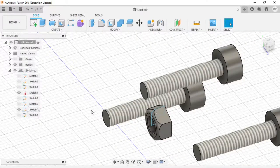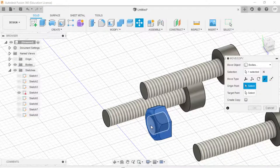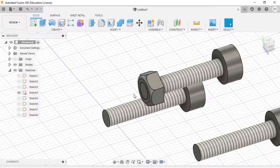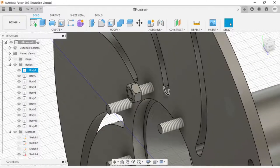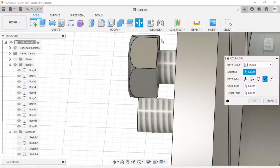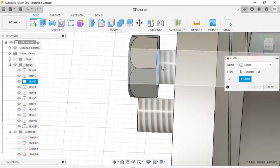So the same thing we did with the nuts, we are going to align up. We'll align up this nut from point to point. We want to select this body. We want to select the origin point. We'll select this tube over here. The target point is over here. So we've done that. And then if I unhide all the bodies, we can align the nut up to the disc plate by pressing align. We can choose by aligning this shape to here.